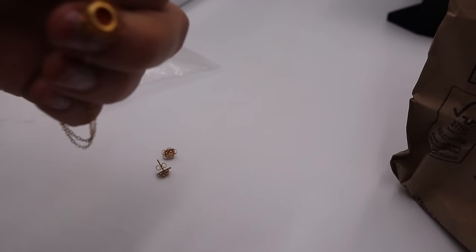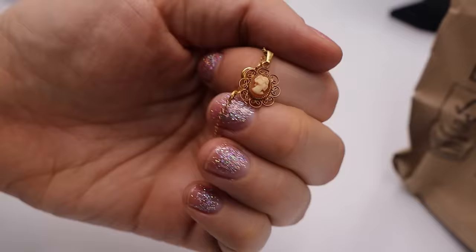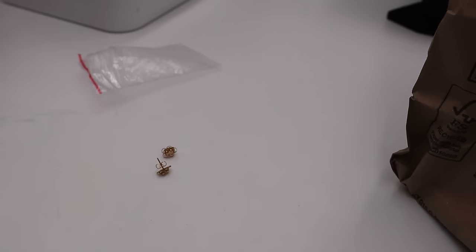filled, beautiful things. I'm actually wondering if this might be different, because do you see how the gold is a little bit different color than the chain itself? Sometimes people will put actual gold pendants on a gold filled chain. The bale itself does say 12K gold filled. So might not be, but that's interesting. So there's this dainty little set for only $4.